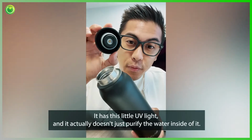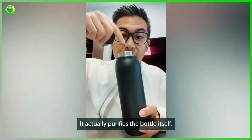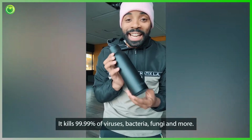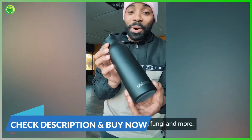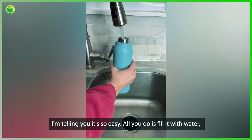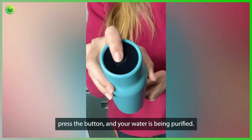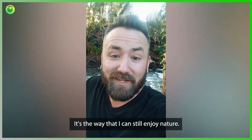It has this little UV light, and it actually doesn't just purify the water inside of it, it actually purifies the bottle itself. It kills 99.99% of viruses, bacteria, fungi, and more. All you gotta do is press this button. I'm telling you, it's so easy. All you do is fill it with water, press the button, and your water is being purified. How cool is that? It's the way that I can still enjoy nature.